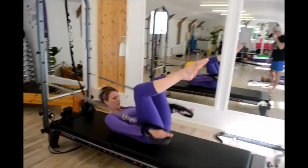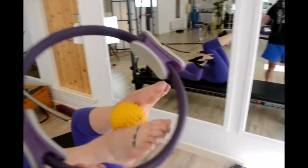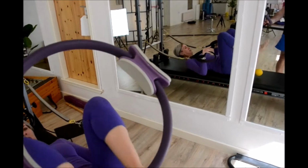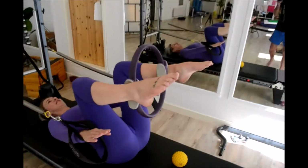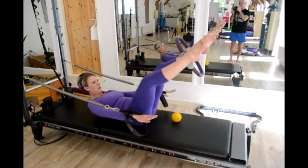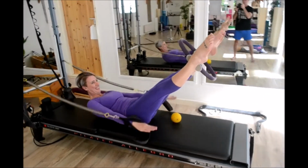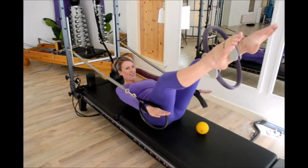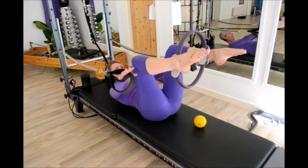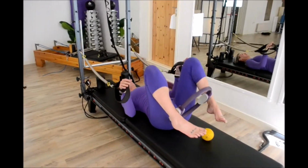So let's assume she's done 100, and you can just drop the ball, put the ring there. And again, you can either keep it still, doing your hundreds, or you can squeeze it, or you'll be squeezing it anyway, or you can bring it in and out. But again, try different resistances and different angles of pull. I'm not going to do it on this video, but I normally have it low down as well. Gets the muscles in a different way, and that's the hundreds.